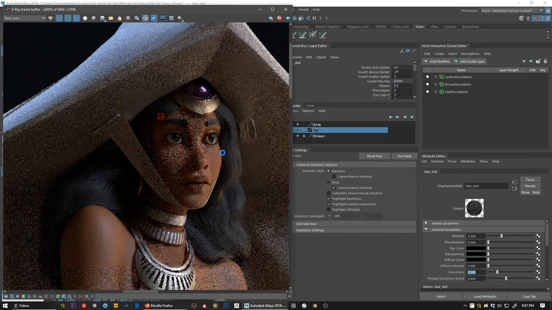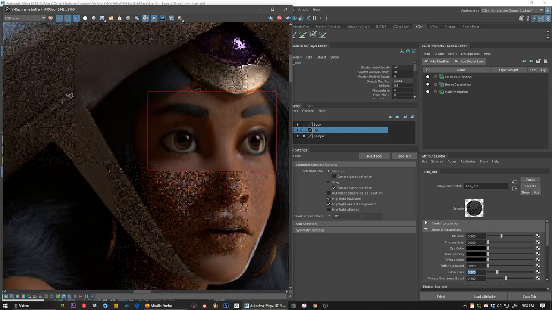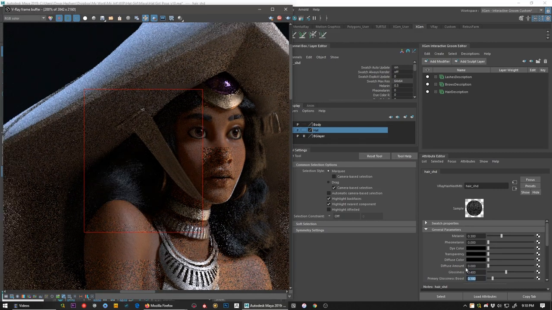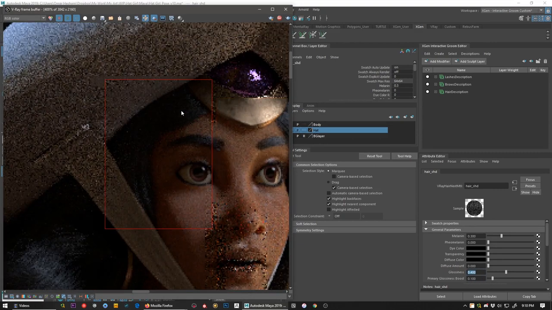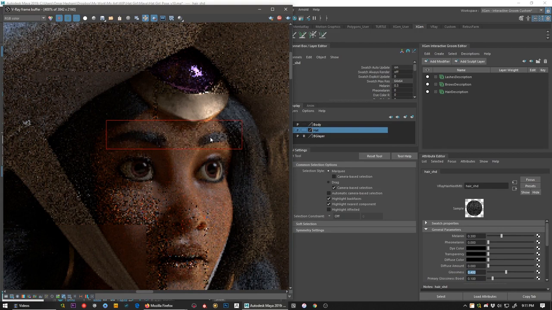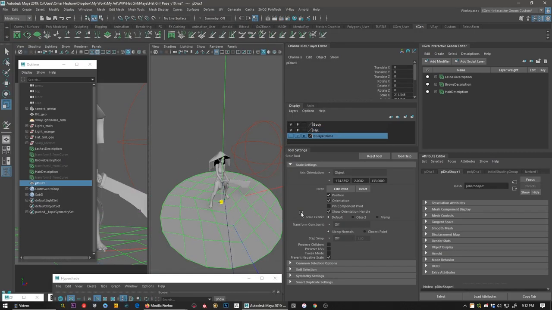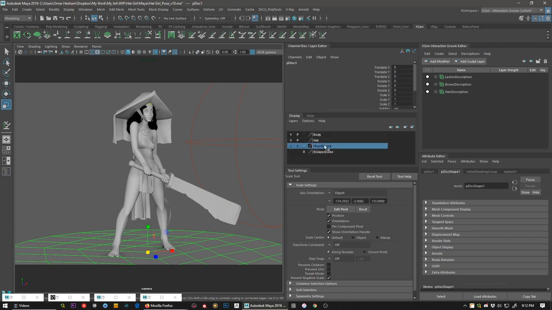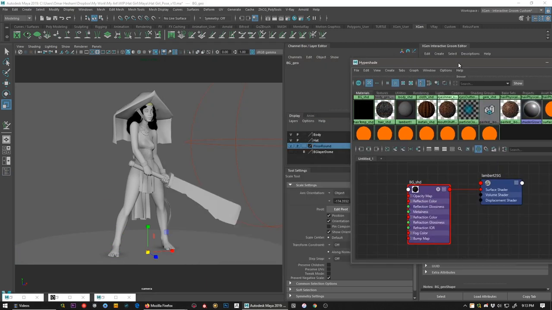I eventually end up separating the eyebrows and eyelashes to have their own shader, while the main hair has its own shader. Playing with the glossiness there. Also checking the lighting mode in V-Ray frame buffer. Now at this stage, I'm noticing that the background gradient wasn't as interesting as it could have been.